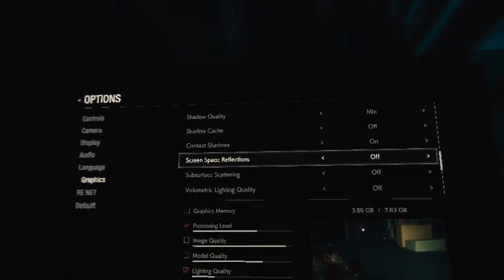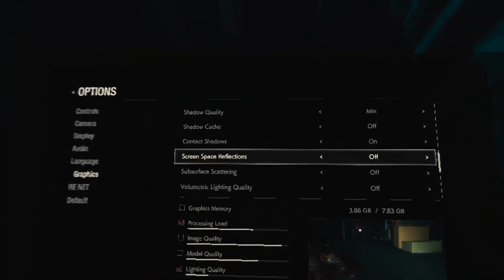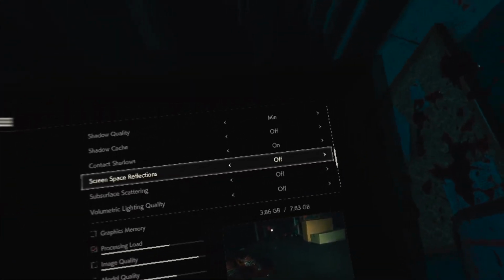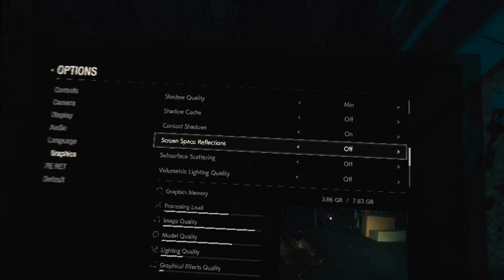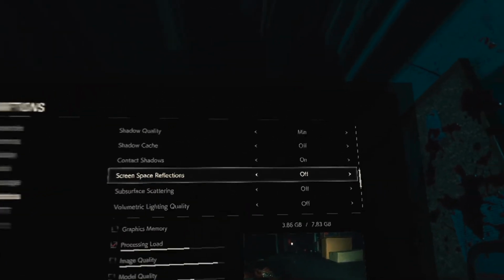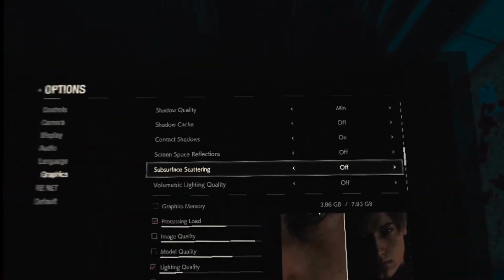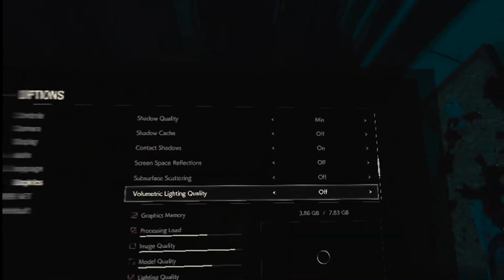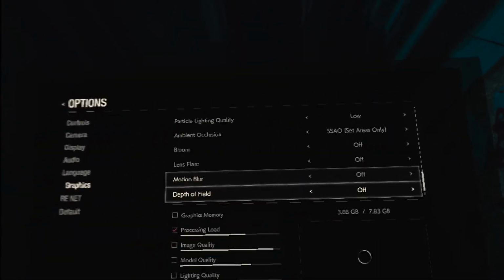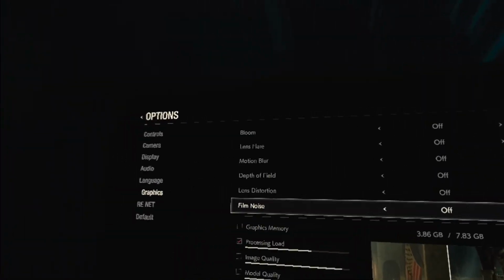Also, screen space reflections. You can test if it runs well, but it takes a lot out of the VR mod. Some of these settings don't take a lot of extra resources in flat mode. It won't be the same in VR mode. What is taxing in VR and what is taxing outside VR are completely different things. Experiment, but I would recommend turning off the reflections. You still get reflections, you just don't get the screen space reflections. Yeah, turn off motion blur and bloom. The rest of them you can experiment with. Also, I'd recommend turning off film noise. That's not that pleasant in VR.